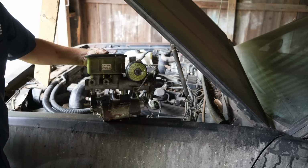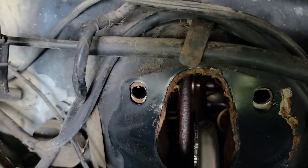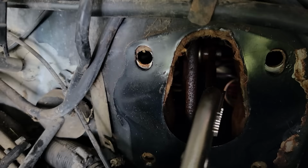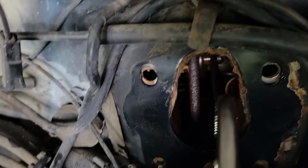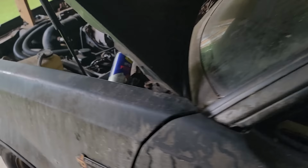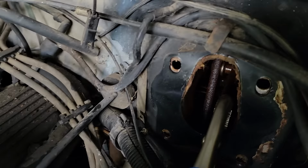That's what we're after. If you don't understand what you're looking at, don't worry. I don't either. See this rod right here? It's got to slide off that pin. And it's much easier to do it this way than laying under the dash. You got to think, we're talking right underneath the column in there. And I don't bend, you know, like I used to.